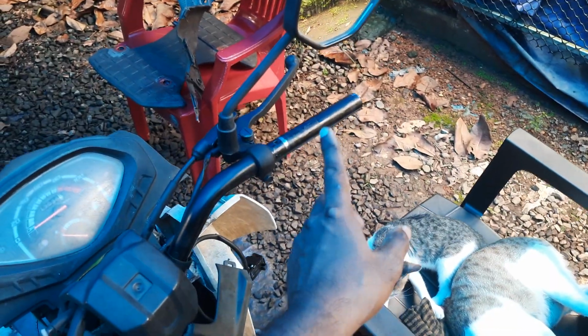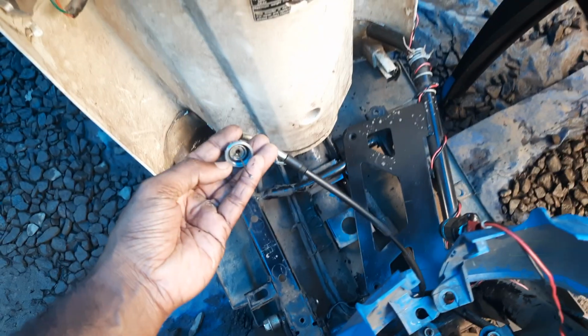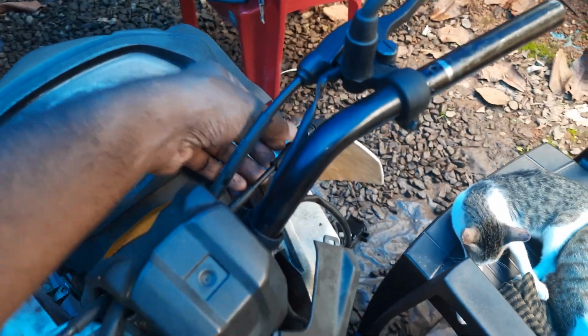So the main issue was, after doing all the settings, tappet, carburetor, cleaning of the CVT, everything, the vehicle was still speeding up. Then I found that there is no play in this, and that is because the throttle cable had become very tight. When you are putting in a new throttle cable, try to put some gear oil in it through this play adjustment nut, and only then install.